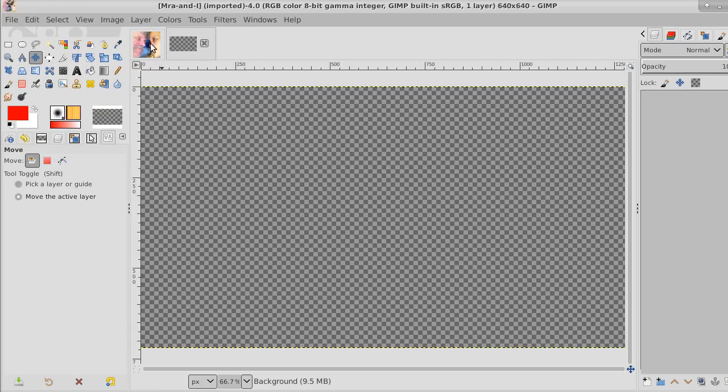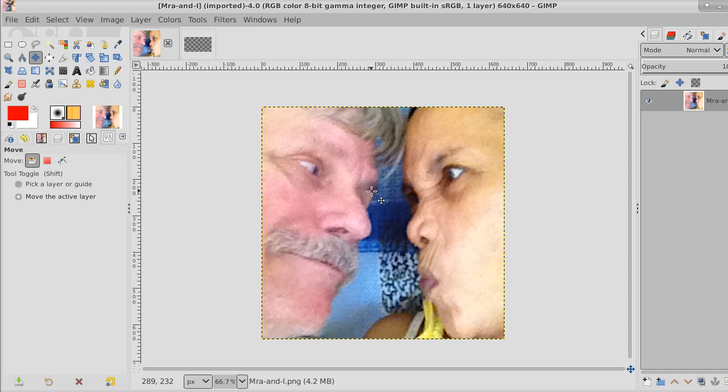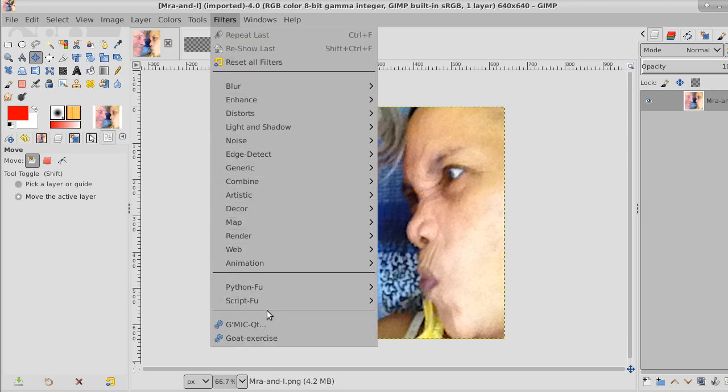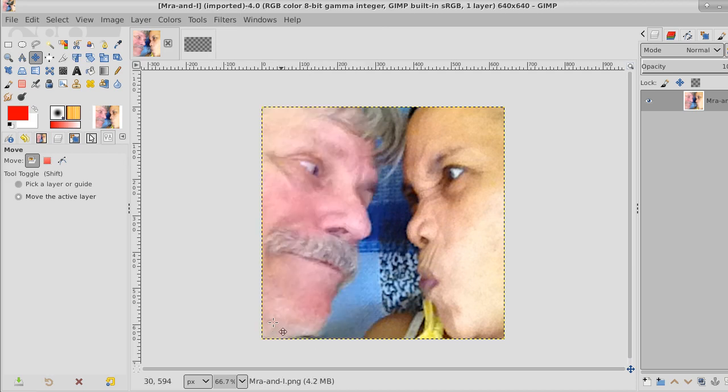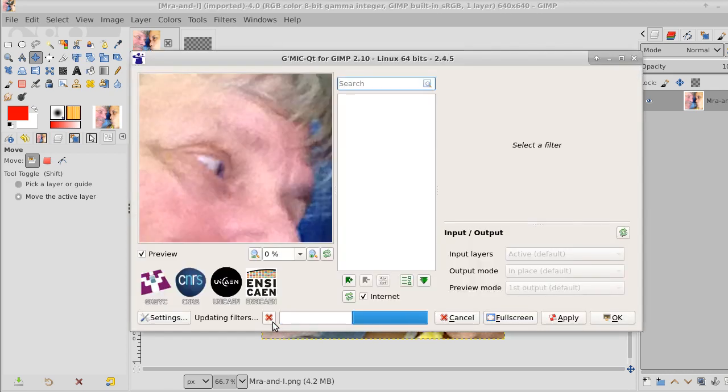Okay, there's a background. Now we'll take this right here. And in the filters you see this GMIC up here. There's several different filters in here, and we're going to experiment with them a little bit.